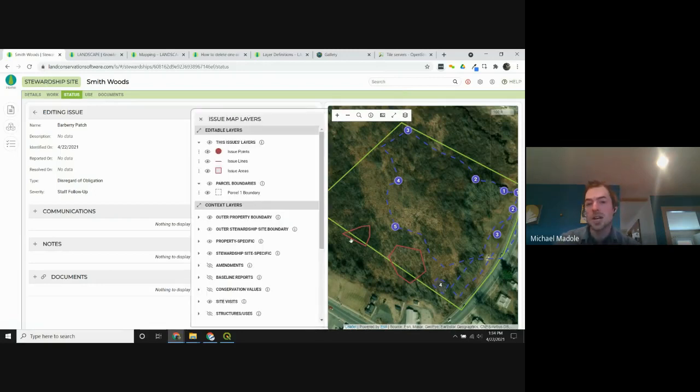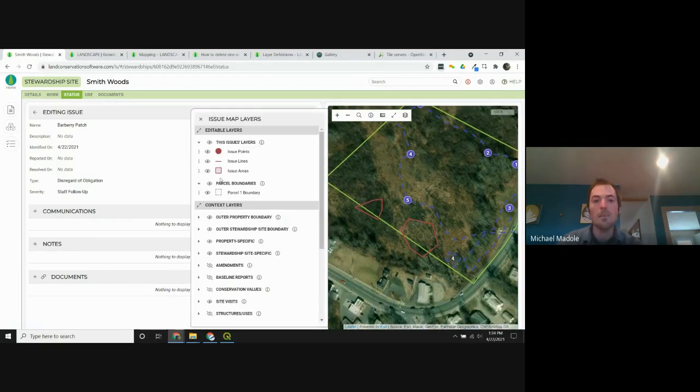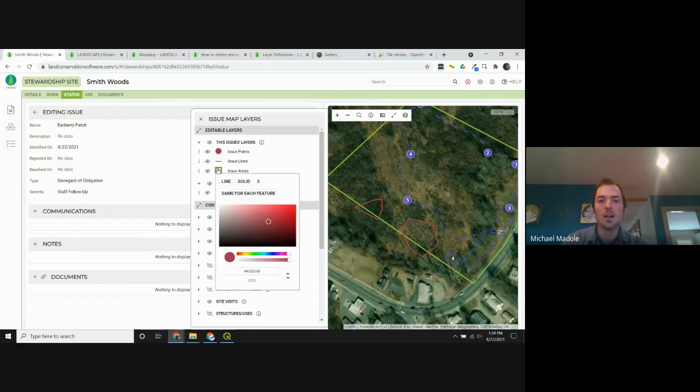And so if we want to change how these things look on the map, find the layer, click on the little swatch right here, and you can change the color by dragging this back and forth. You can also, if you know the color's code, the RGB or the hex value, or the hue, saturation, and luminance, enter those values or copy paste them from your browser.